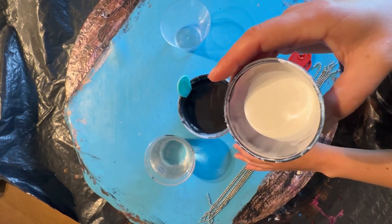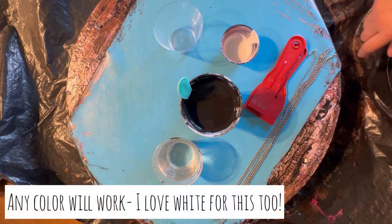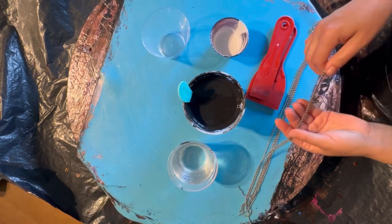This is This Little Piggy Twinkle. It shifts from blue to purple to magenta. I had it left over from a previous pour, and that's why I'm using it today. Plus, I think it'll be an awesome color to make a rose with.